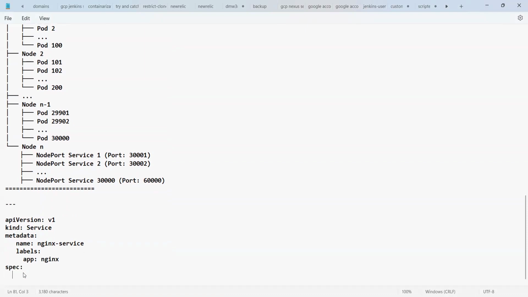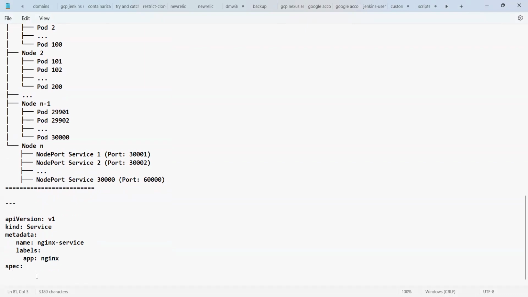Next is the definition of the selector section. So the definition is the selector. So the pod label and selector label should match. That's why this specification section is defined for selectors.